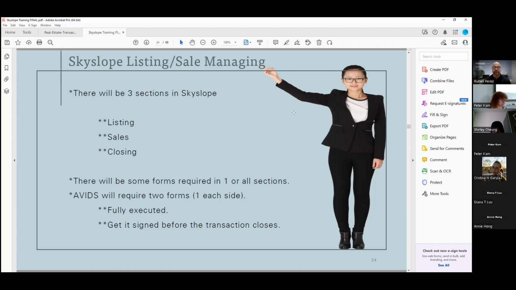So for instance, an AVID, you need an AVID for both the selling agent's side and also the listing agent side. So just keep that in mind. And then make sure they're all fully executed and get it signed before the transaction closes. Like Anna said, it's easier to get them signed before it closes because otherwise you're going to be chasing people to get signatures.